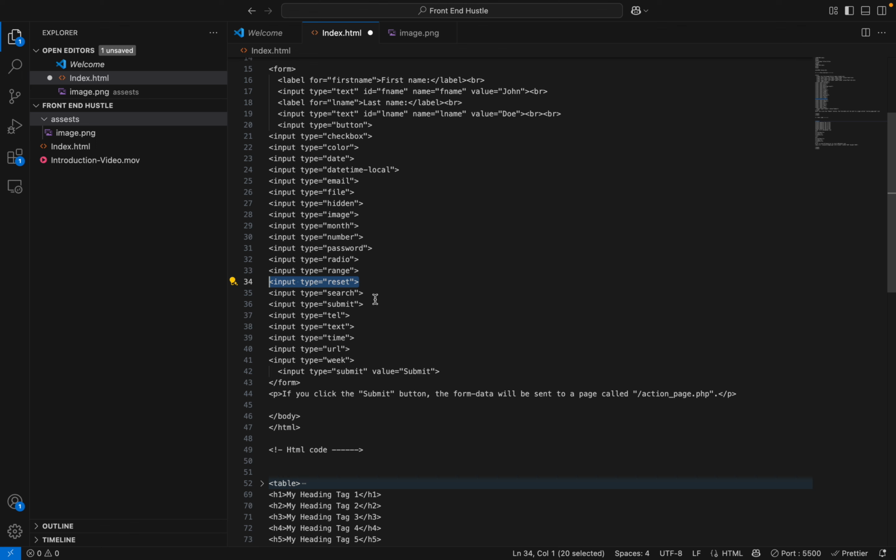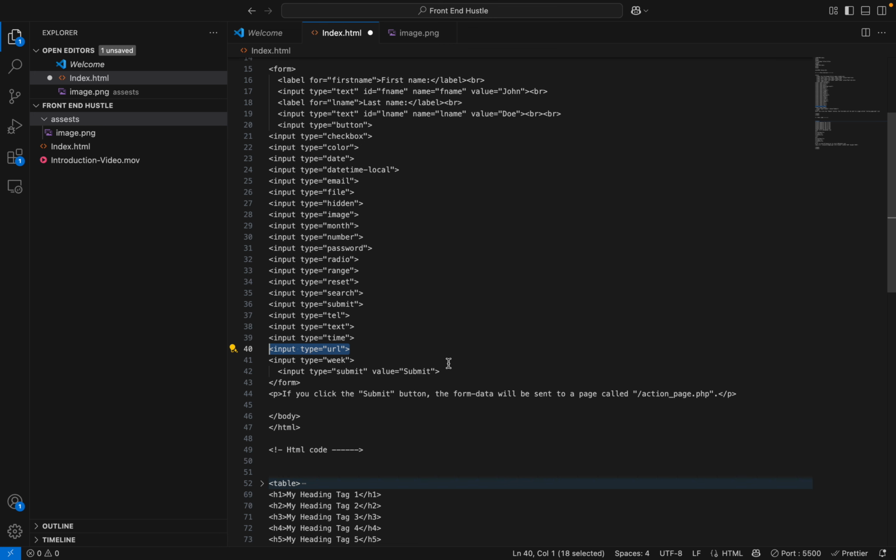Type search, submit is for submit itself. While you have completed the form, you need to press submit. Tel is for telephone. Text you have already seen. Time, input type URL if there is any URL or any images which were of large size, you use URL type.